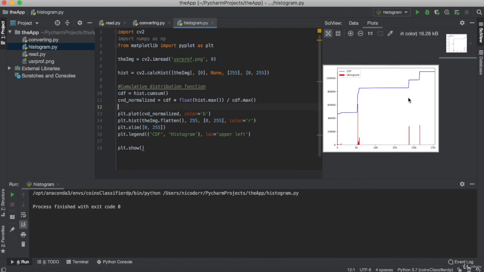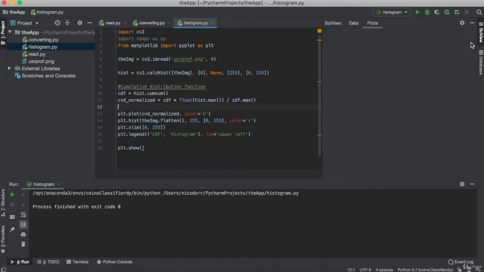But let's try a coin. I will try to find another picture with coins, and you can see the difference between the plots. So just a second.